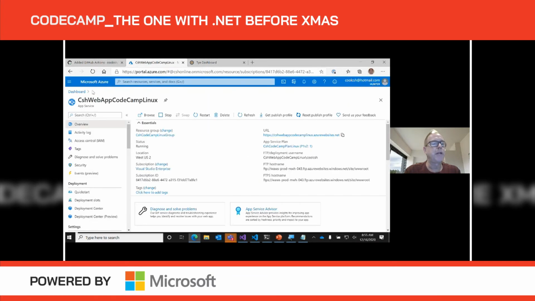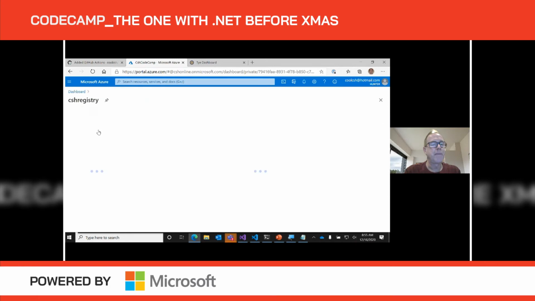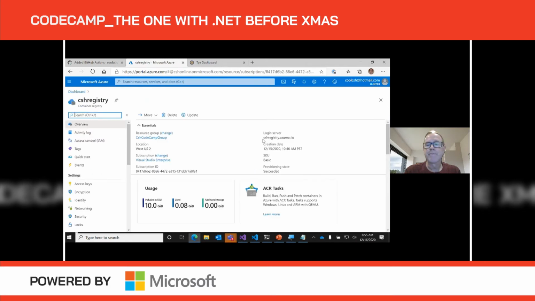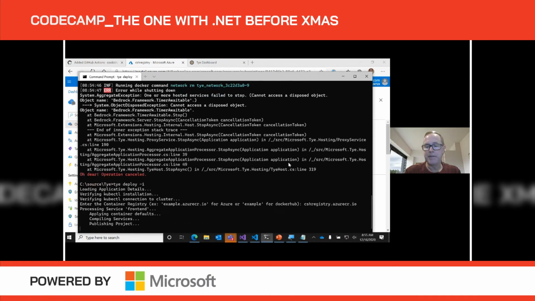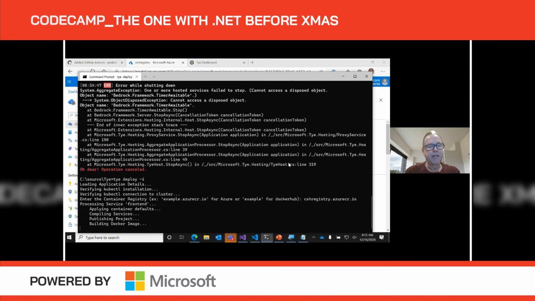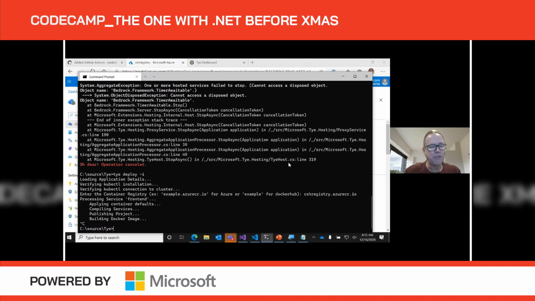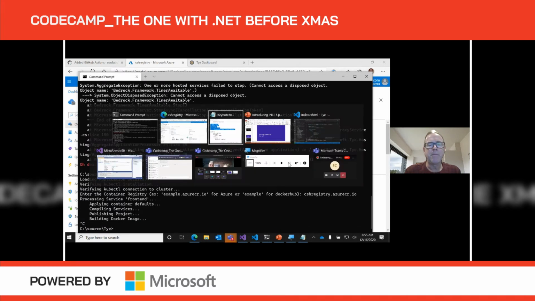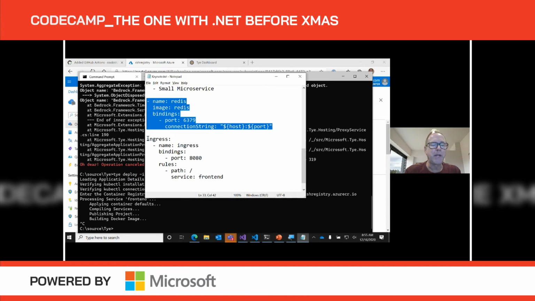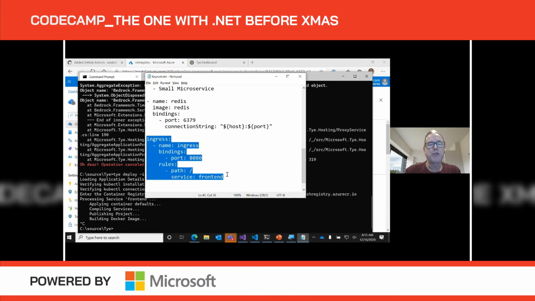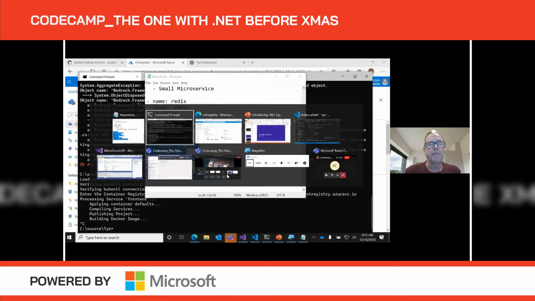So I've got a dashboard here. Let's go to the dashboard. Let's grab my registry. Grab the URI for that. Paste it in. So it's going to take all my containers and publish them up to that registry. And then, oops. Before I do that, let me stop. I want to do one final piece before I do that. I want to make sure that you can even call this from your machines.